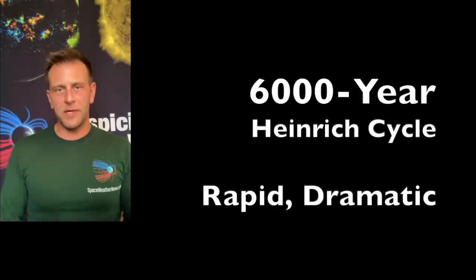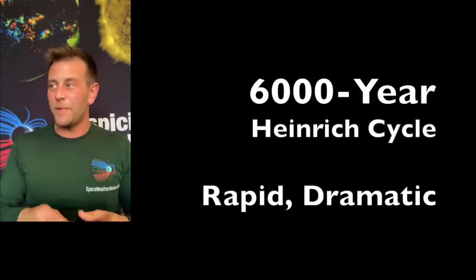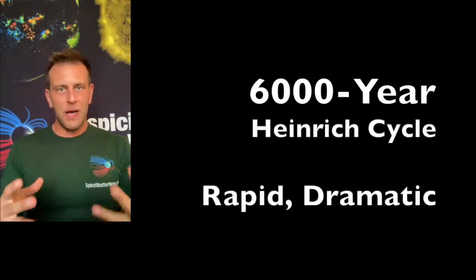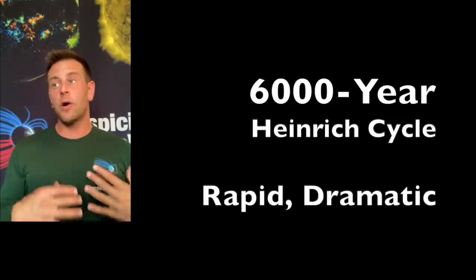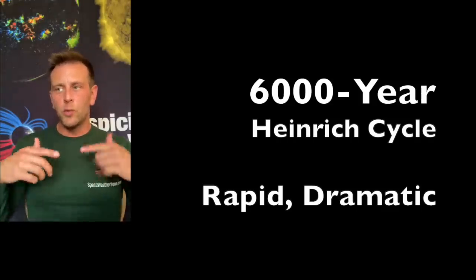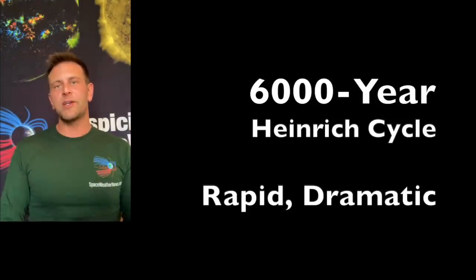Both of those explanations — not the one they made up, which they even admit doesn't really make sense to them and doesn't match anything we see in the modern world — those two explanations, either the massive rapid melting of these ice blocks or the tsunamis that occur when the oceans invade the continents, are the only ways you can actually realistically describe and explain the sedimentation that they are actually seeing.